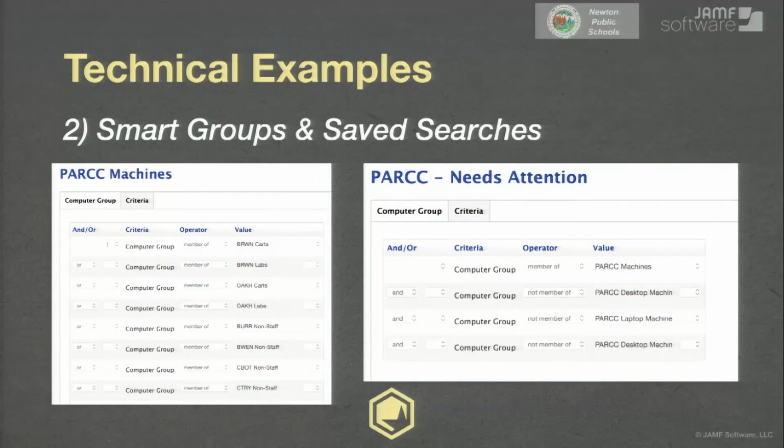We also made use of smart groups and saved searches, as I talked about earlier. So smart groups were used for policies. So all of our policies, like that original park policy that you just saw, determine which machines get the park policy, and which machines get our park remediation policy. So we had a smart group called not ready, and that was the scope for the remediation policy. And then also for consistency, so that everyone was working with the same list of which machines were to be used for testing, we nested those smart groups in our saved searches.